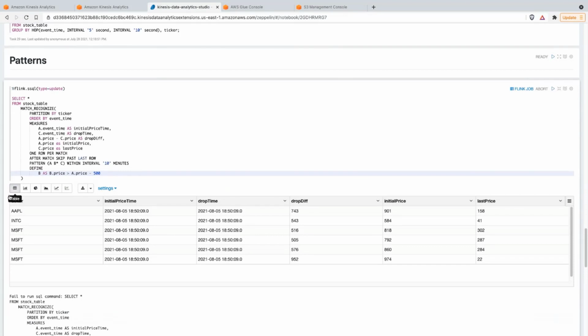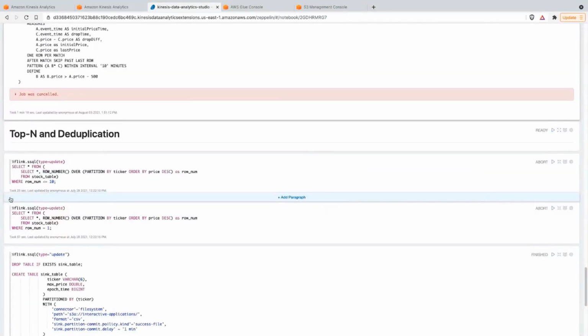So we can also do things like top N and deduplication. I won't run these just in the interest of time, but just want to showcase the examples. The way top N works is we're really just creating a row number over a partition of data. And when we give that row number, it's going to uniquely identify each record within the table.